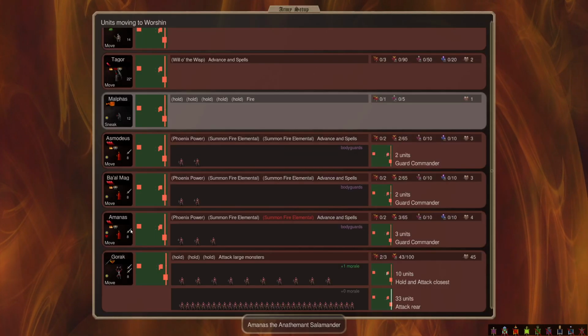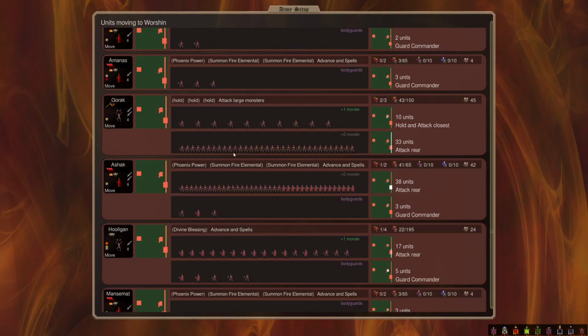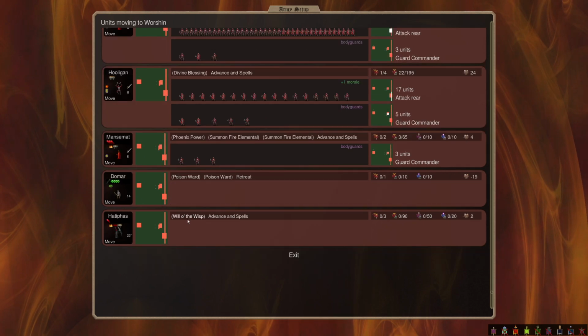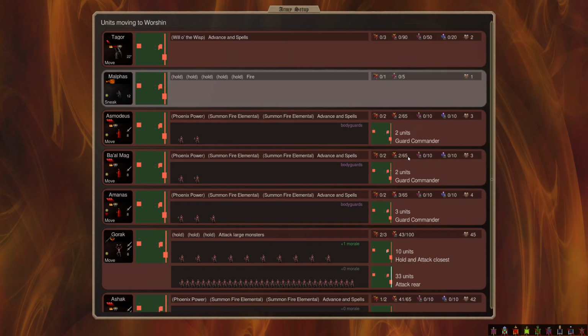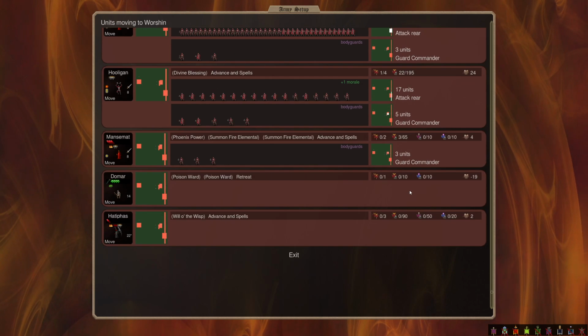We'll throw the fire elementals out, and then fire advance spells, Will-O-Wisp advance spells. And then everyone else just needs to book it. Attack rearmost. Attack rear, attack rear, attack rear.